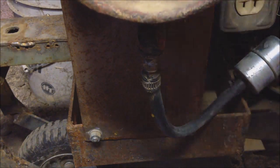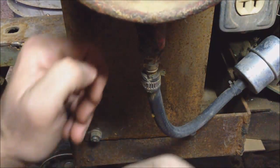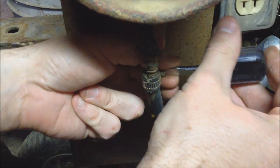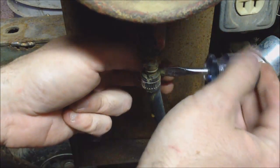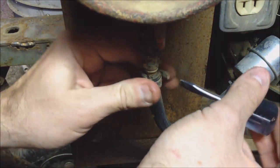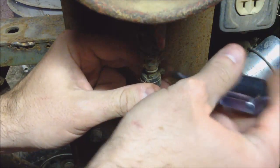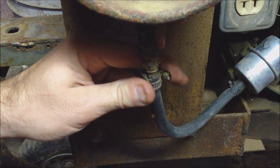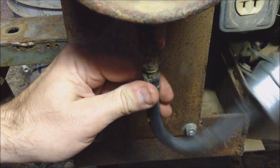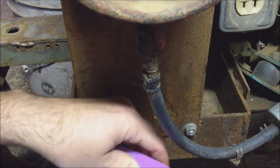While the oil is draining, let's turn our attention to this fuel tank. It's a custom fuel tank, which is great, but the fuel line to it is cracked. I don't know what's in it for contaminants, and we need to cut it anyway because the ends are cracked. Initially, I'm just going to fuel this thing off of a 1 liter bottle until we get all the things worked out, and then we can come back to this tank and revisit it. Meanwhile, though, let's drain it, because I'm not going to use anything that's in it anyway.